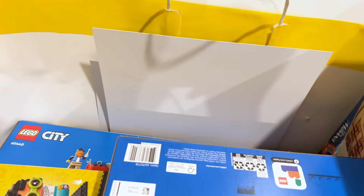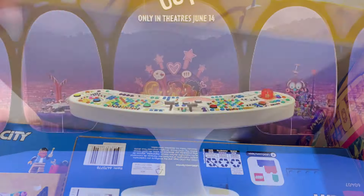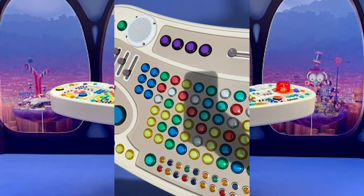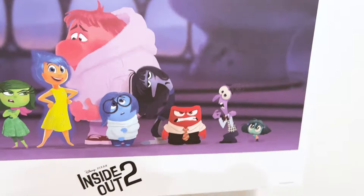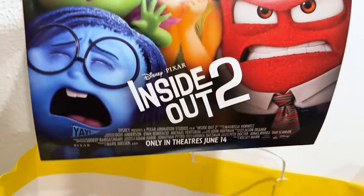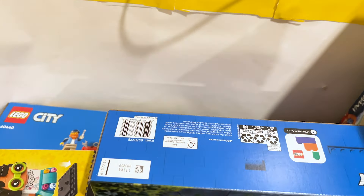Speaking of Inside Out 2, this is not a paid promotion, but in the center of the mall at Sherway Gardens there's an Inside Out 2 experience where you can play a bunch of different memory games. Adults get this really cool concept art on hard card stock, and you can also get a small little movie poster. It's a fun photo opportunity — pushing all the buttons on the mood board is really fun.